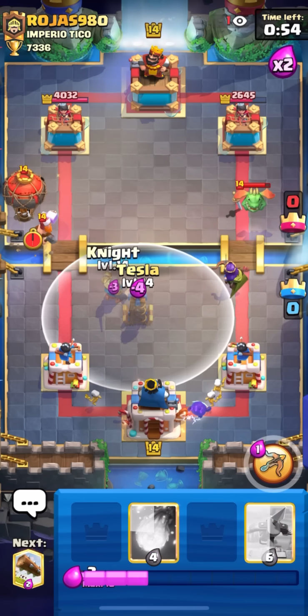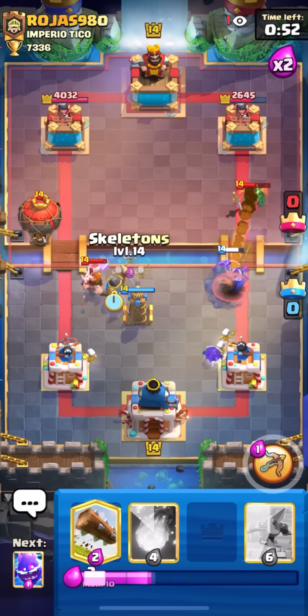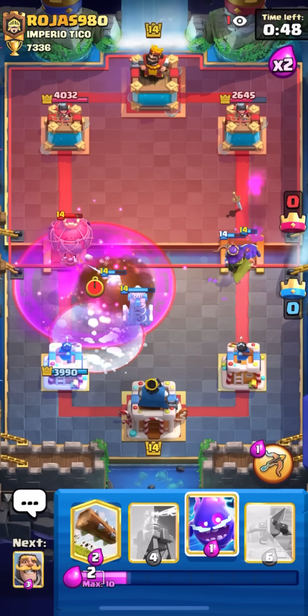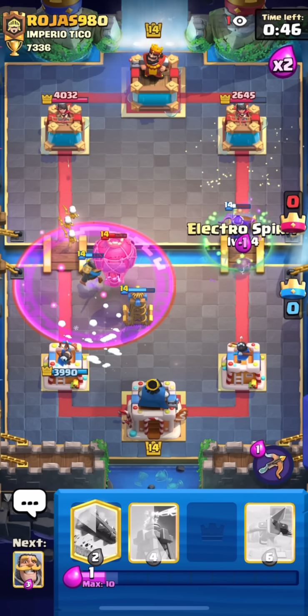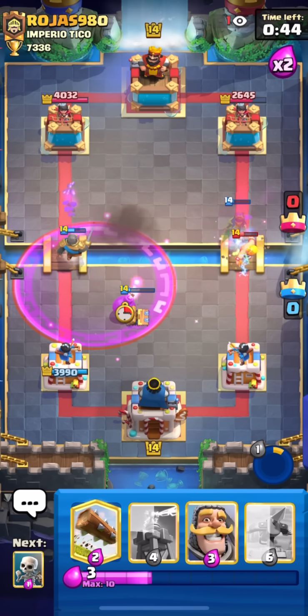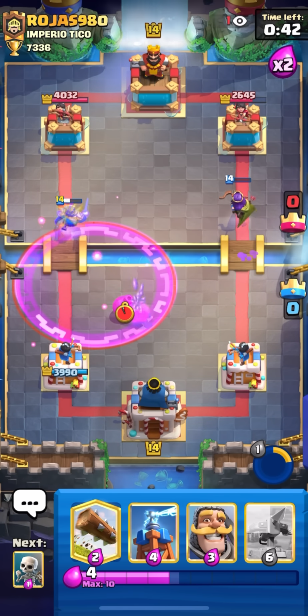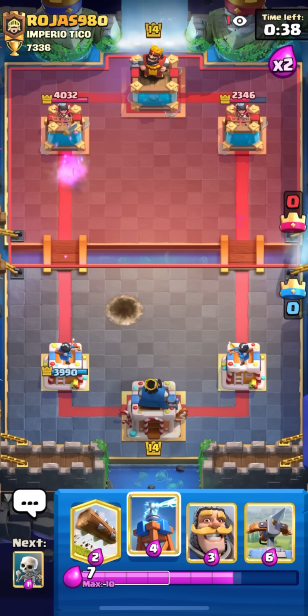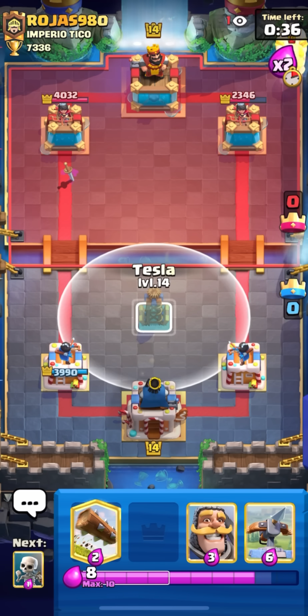Okay, it's just Tesla. I think I might have to... yeah, he goes freeze, so I need to Fireball this. And yeah, Balloon's gonna not get death damage. I don't know if we get a Queen hit or not. Looks like we actually will, so that ability was definitely worth it. Let's see what he's gonna do here.